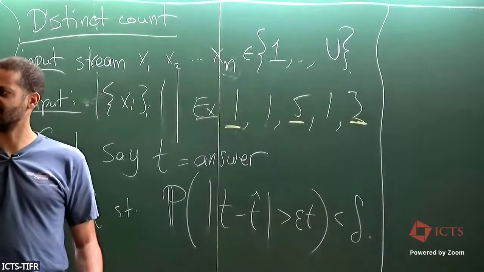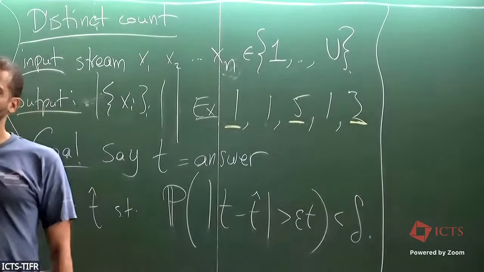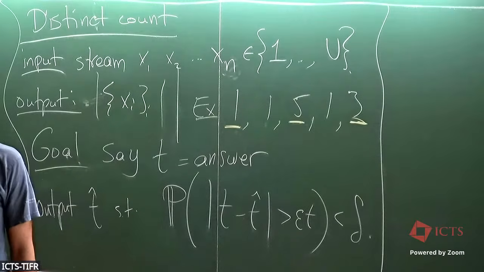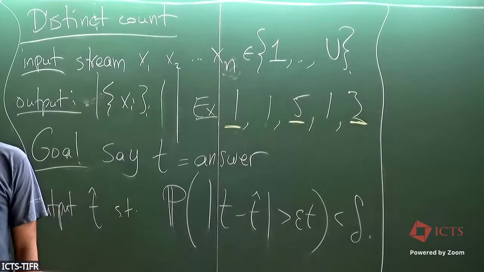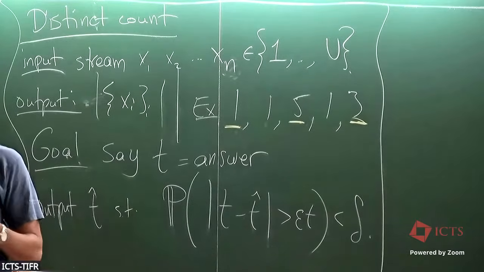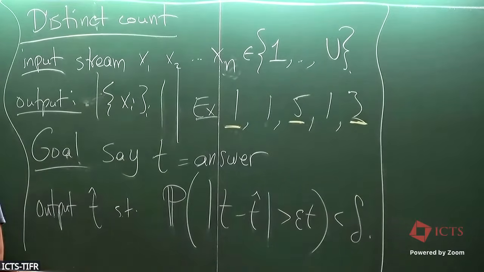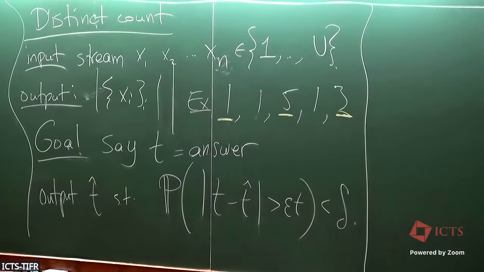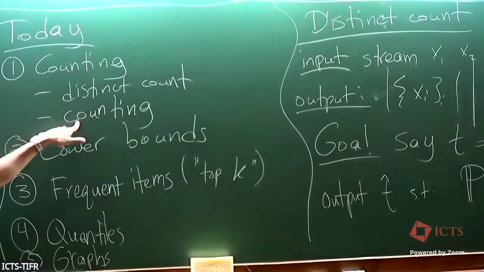I get to set delta, but just think of it. So at the end of the day, our memory is going to depend logarithmically on 1 over delta. So, even if you set delta to be like 1 over 2 to the 100, log 1 over delta is only 100, right? So your payment in your memory for getting very tiny delta is not that high. And actually, when we get to counting, you're going to see that our memory is going to depend on log 1 over delta. So double logarithmic.